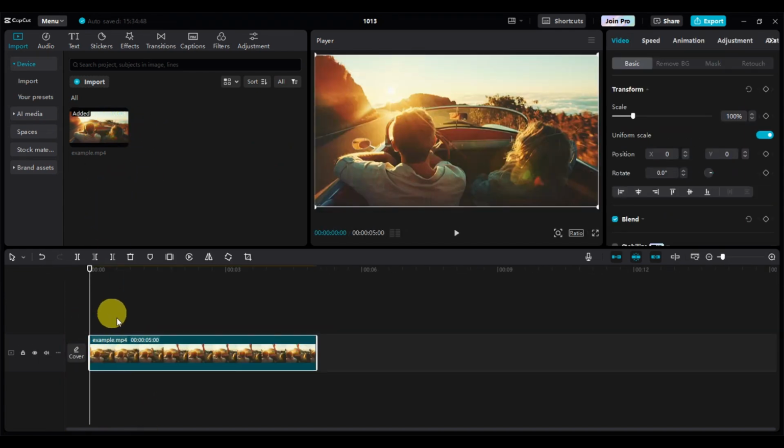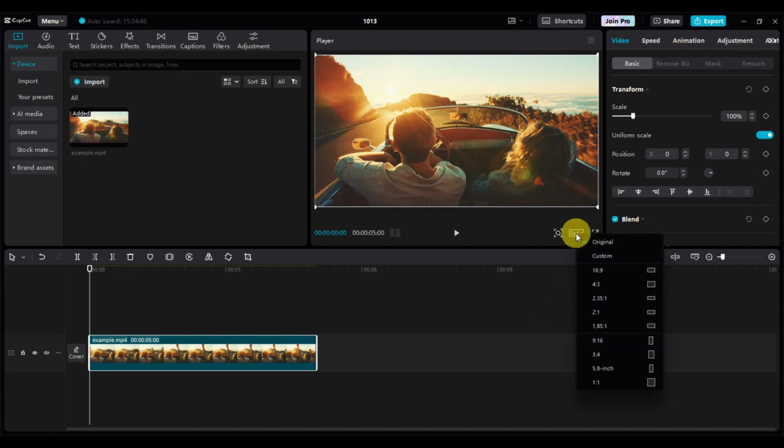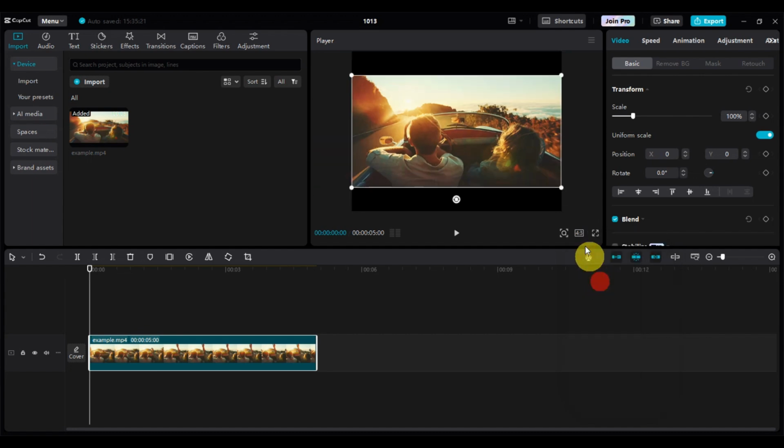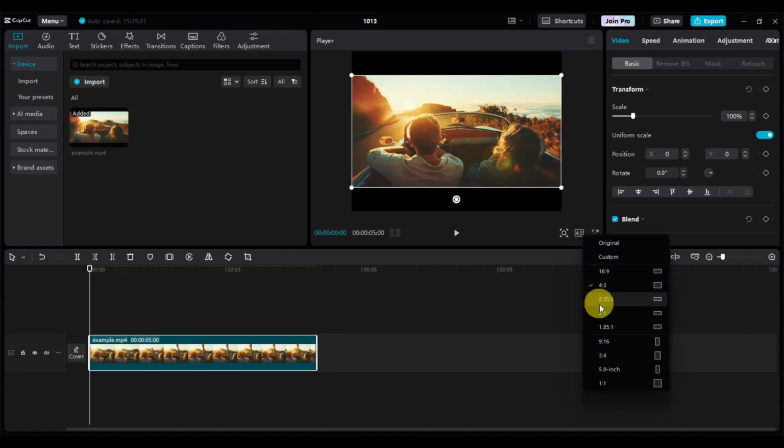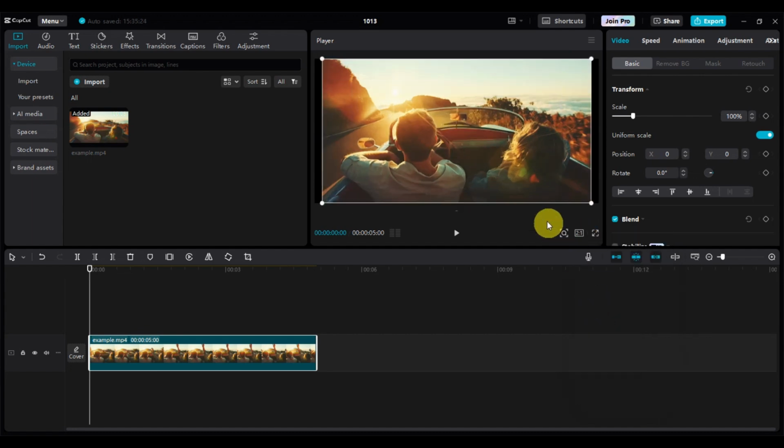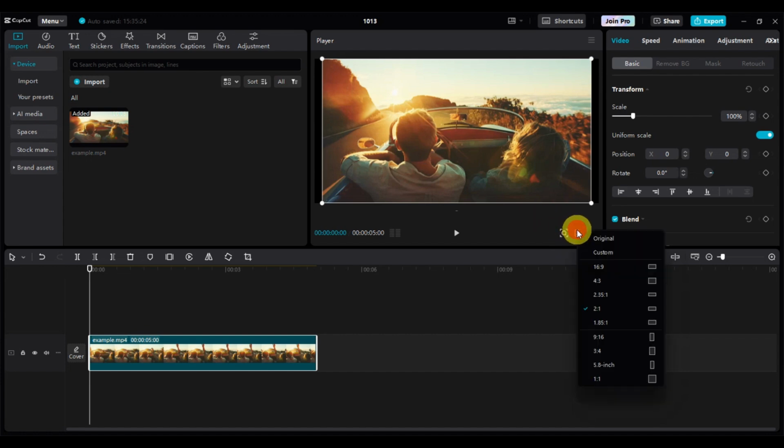Once you have added the clip in here, as you can see, this one is on a different ratio. To update the ratio for this, we'll have to click on the clip and then click on ratio in here. There are a lot of options to choose from. We have the original, we have custom, or the different templates in here. For example, if you want to opt for a landscape mode, we have 4:3 in here. We also have this one, 2:1, so it will automatically adjust to the chosen ratio.